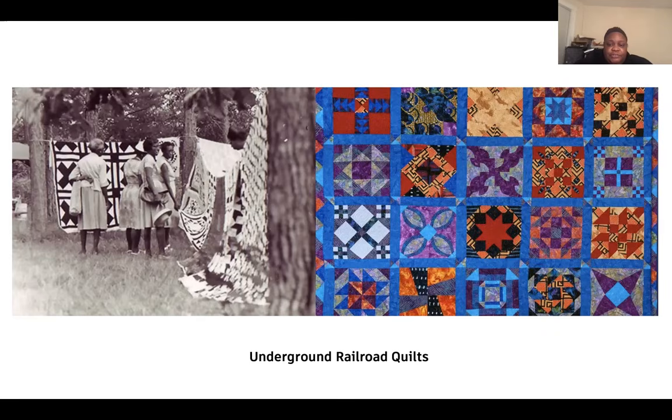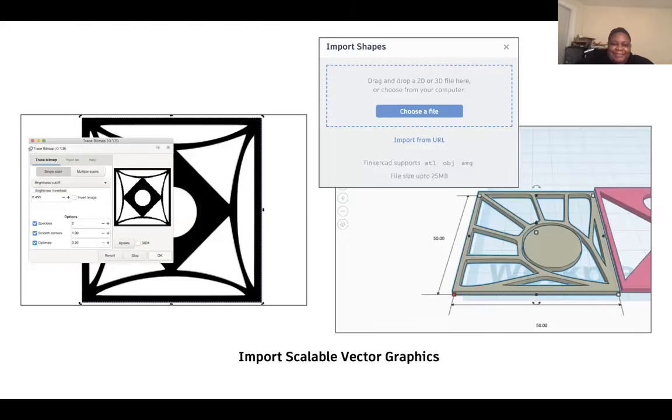And one of the teachers actually was a librarian in Somerville, I believe, who was doing an activity for Black History Month around quilts, and that inspired this Instructable. Next slide, please. So the idea of creating symbols and then bringing that into and creating a three-dimensional quilt in Tinkercad started here by creating scalable vector graphics. So I used a program that's open source called Inkscape to create the graphics.